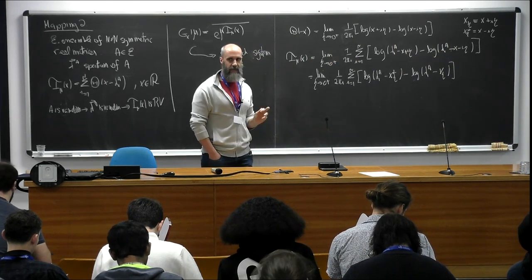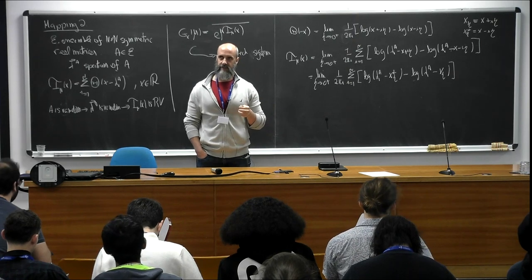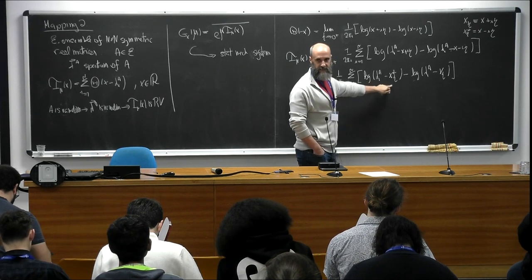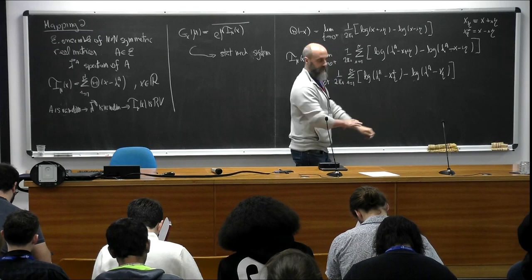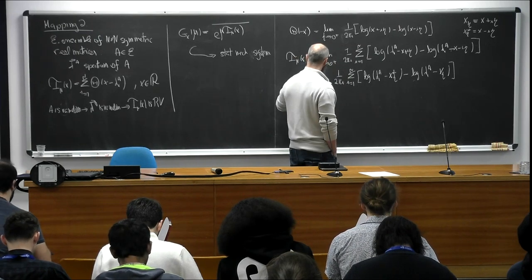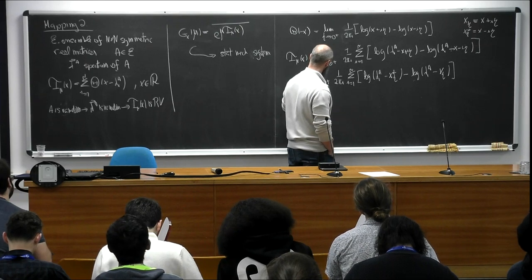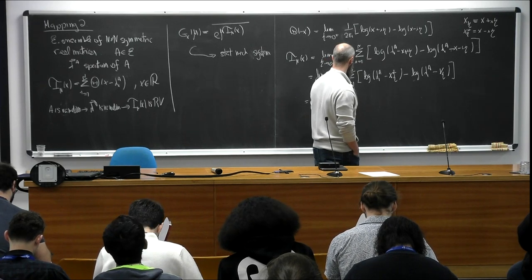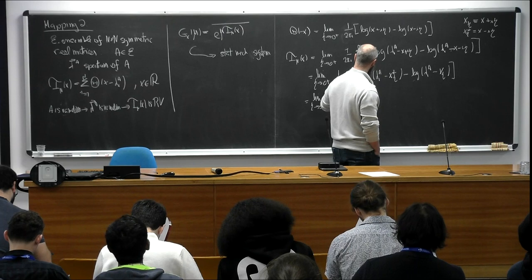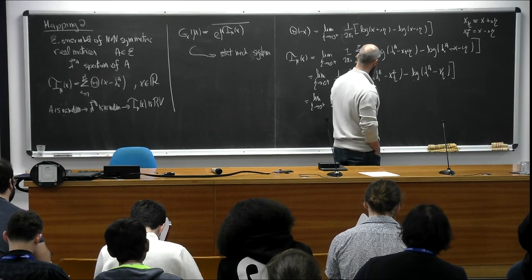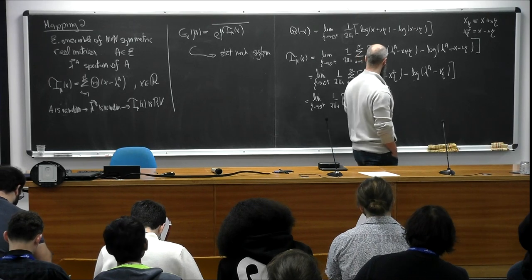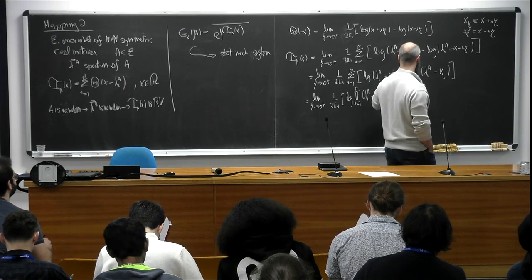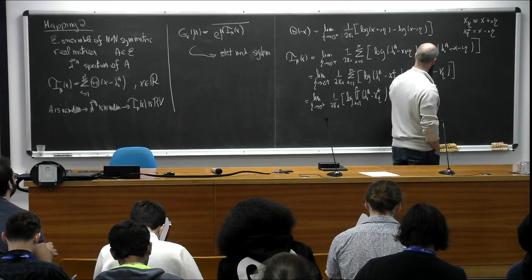Right. And now I do the same trick I did for the case of the spectral density. The sum of the logarithm is the logarithm of the product, and then I have the product of eigenvalues plus something, and that's equal to the determinant of the matrix, right? So then this is equal to the limit when eta goes to 0 plus of 1 divided by 2 pi i, of the logarithm of the product for i from 1 to n of lambda_i(A) minus x star eta, minus the logarithm of the product for i from 1 to n of lambda_i(A) minus x eta.